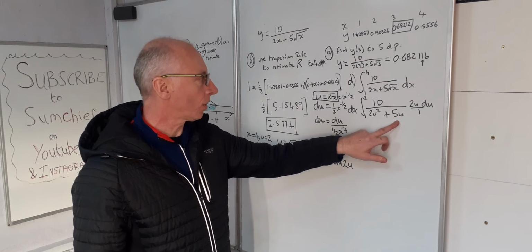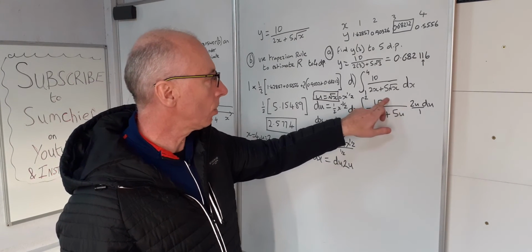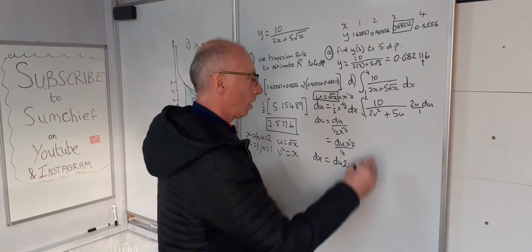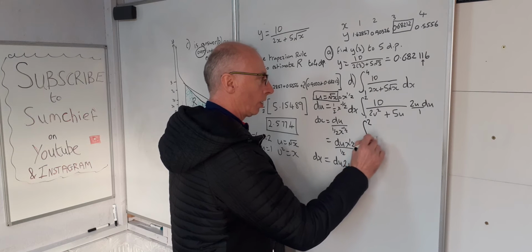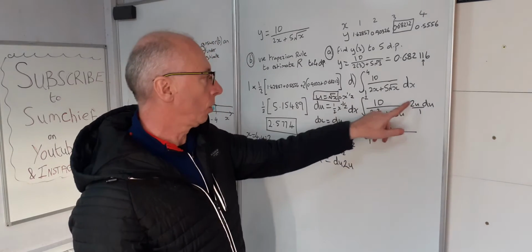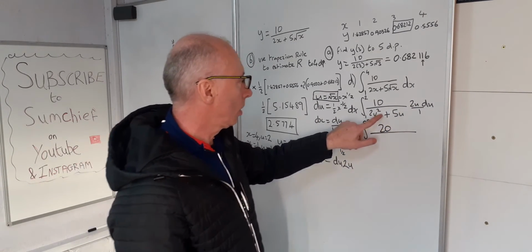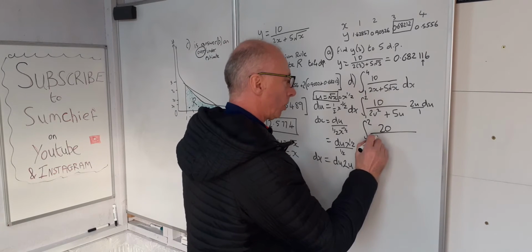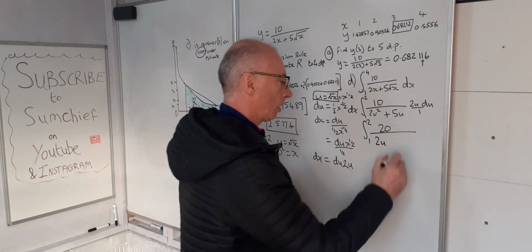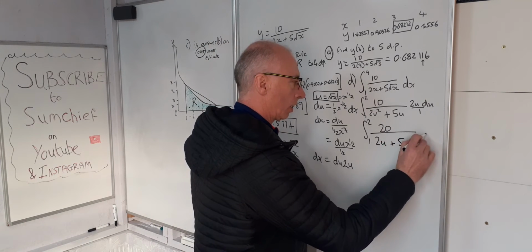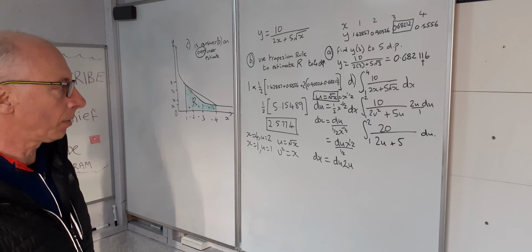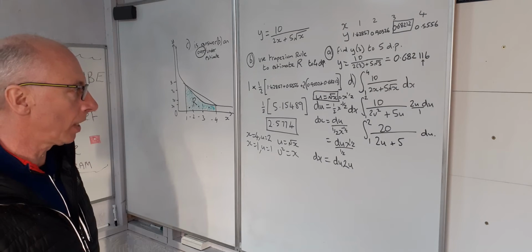Right, still not ready to integrate just yet, but what we can do is get this 2 multiplied by the 10, and the u we can divide by each of these. So now we're left with, between 2 and 1, 10 times 2 is 20. And the u, divide each term by u. So we'll basically have u over u squared, that would just leave us with 2u. And then u divided by 5u would just leave us with 5, du. Okay, so now this is looking good. It looks like we're nearly ready to integrate.